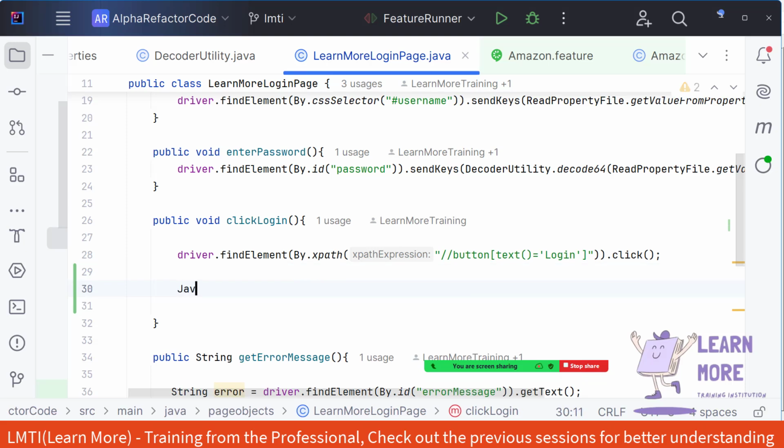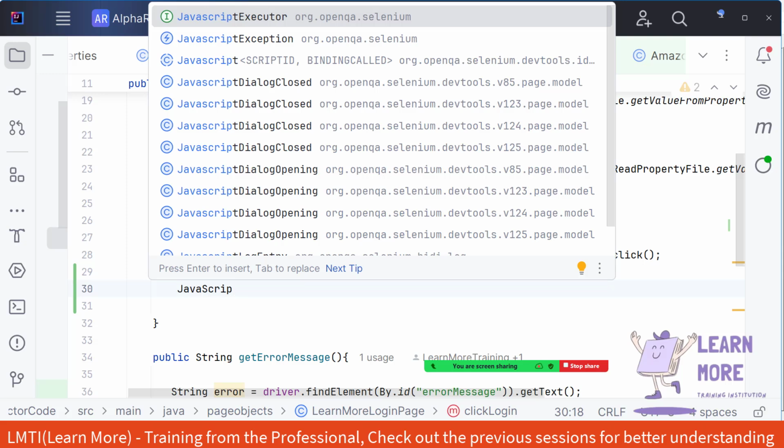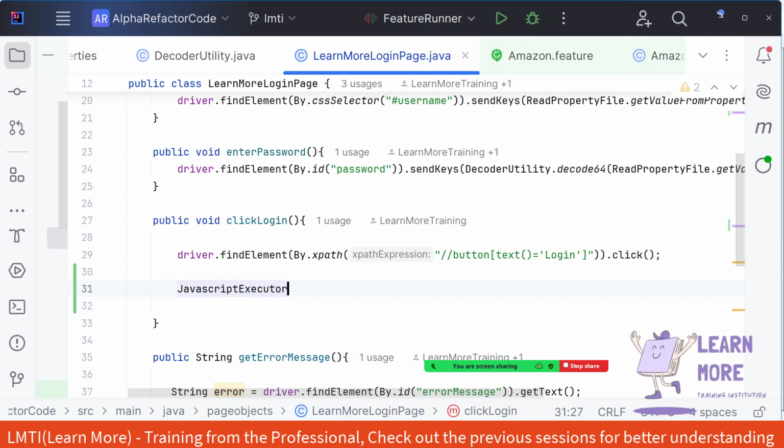So I'm trying to use the JavaScript executor, and you can see in the suggestion it is displaying JavaScript executor, which is an interface. Let me give some variable name, let it be JSC equal to, and I'm doing the typecasting. How are we casting to the driver?